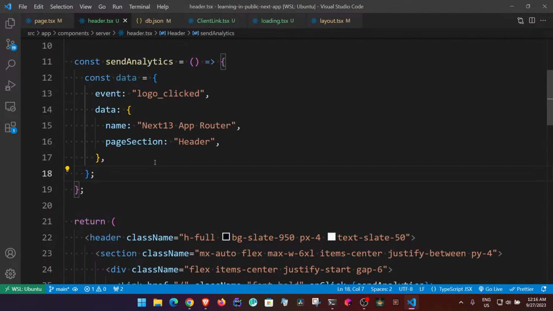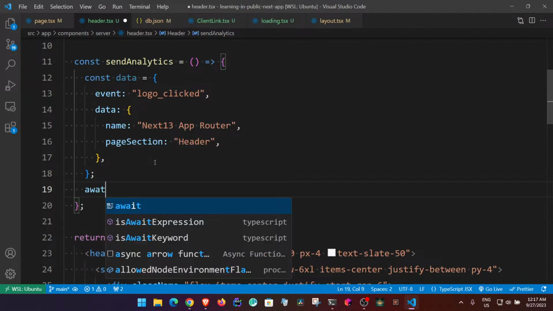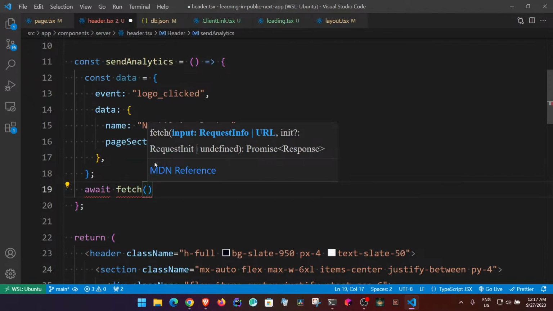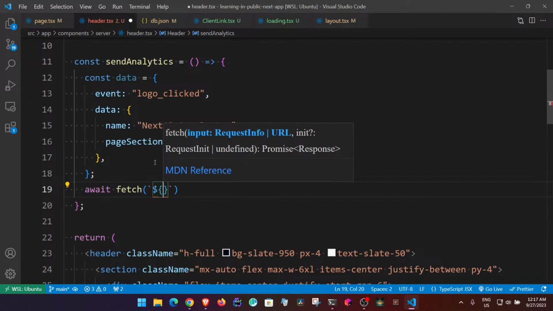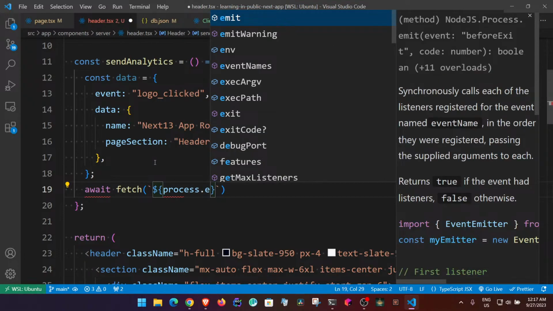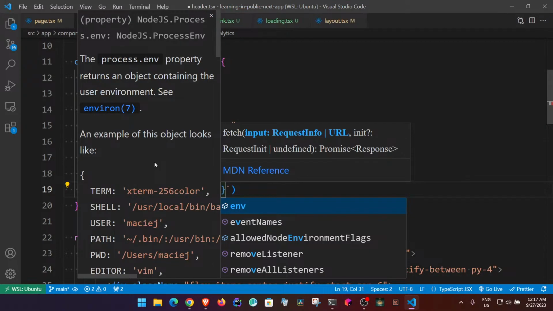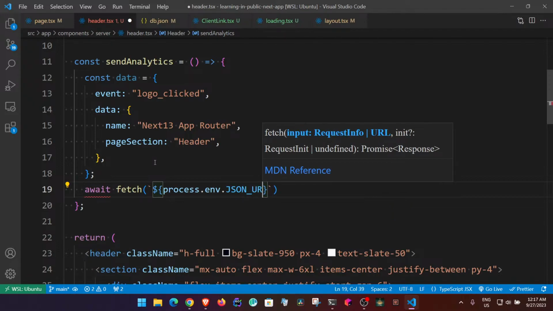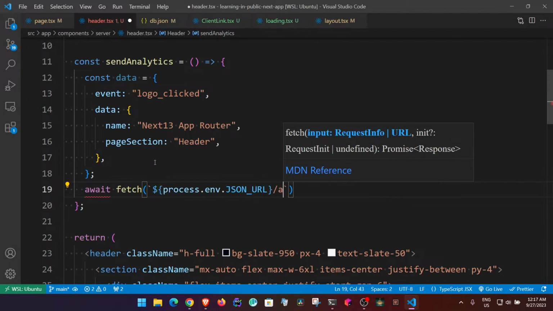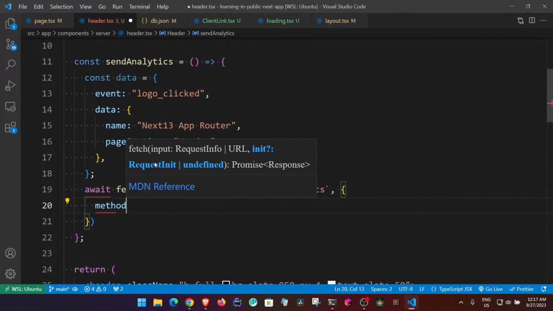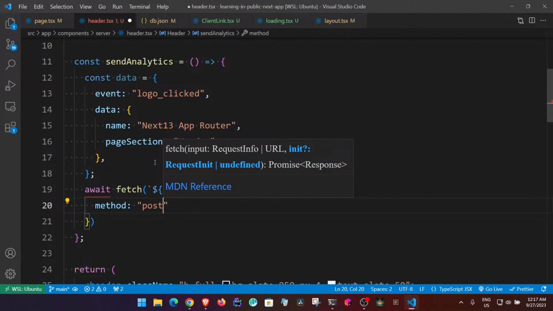We can have this, and then we can also have a send of await of fetch. We can do this as server, I mean process.env.JSON_URL, and then we can have analytics. Here we can have a method of POST.